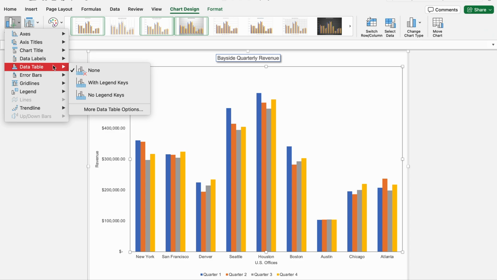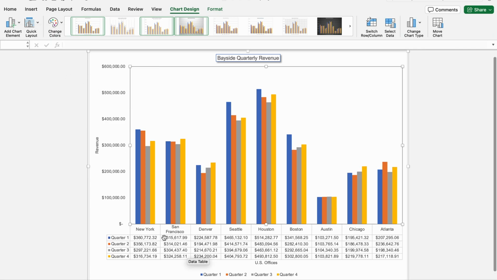In this assignment, it wants us to go with legend keys. So it wants us to click this one, and there you go. This is going to show all the data, so it makes it look a little nicer, a lot more informative.